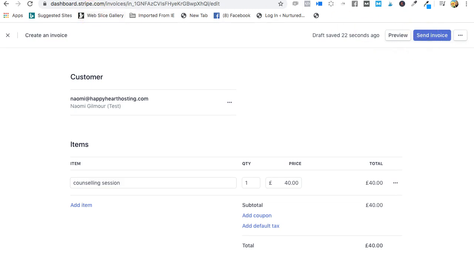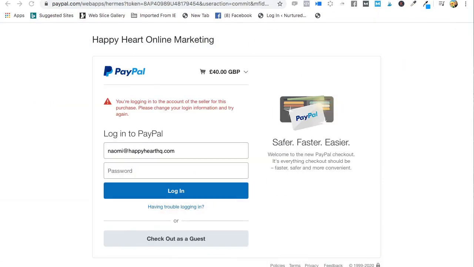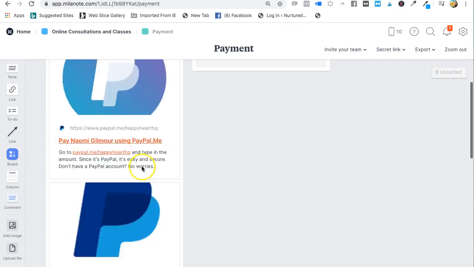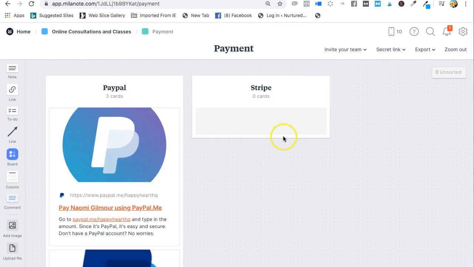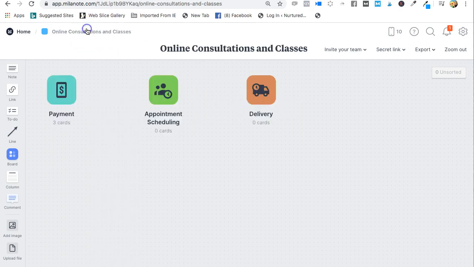So that's kind of your first stage in terms of getting these payments together, of how you can actually get money in online. So I've showed you PayPal and I've showed you Stripe, and as I said, that will be the same whether you work it across just one-off sessions or whether you are wanting to do something more in a bigger environment. So next up, we've got appointment and scheduling.